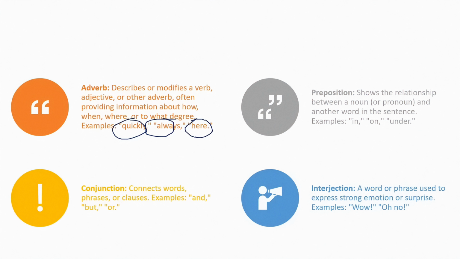It rains daily. So daily, how? Daily. When? He went there. Where? There. He always speaks truth. Always, condition. Quickly. It moves quickly. Quickly moves. So again, there is confusion.